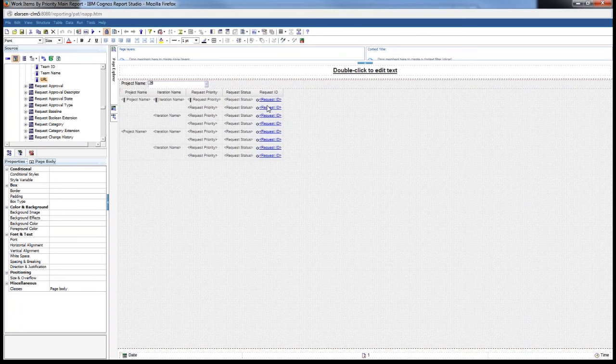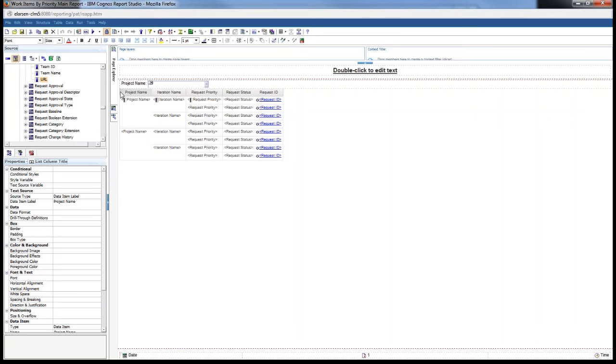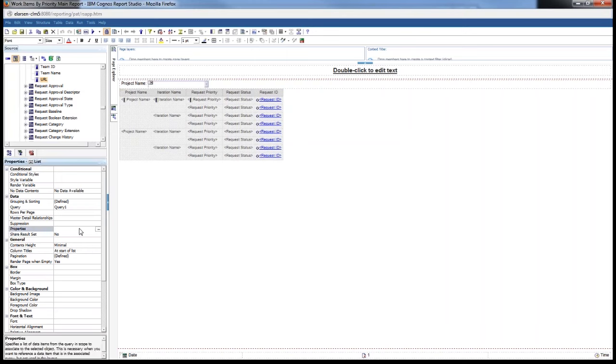So to get around that, there's a property you can set on a particular object that says when I run this particular list, there are some properties on it, and the properties tell it some extra fields to make sure you fetch. So if we look down at the bottom, it specifies a list of data items from the query in scope to associate with the selected object.